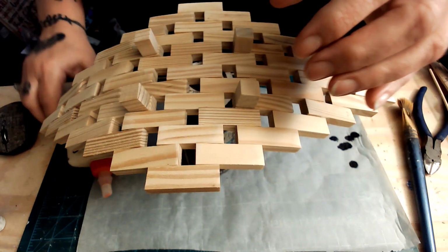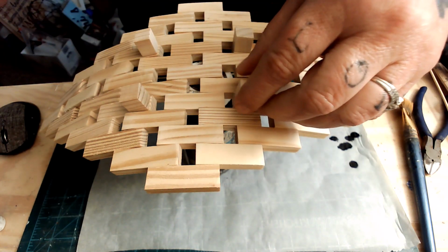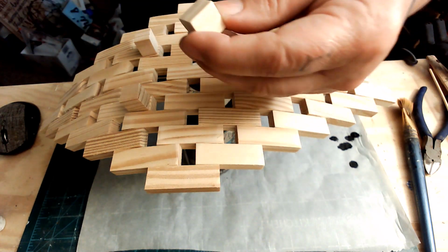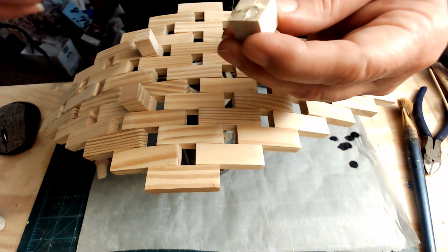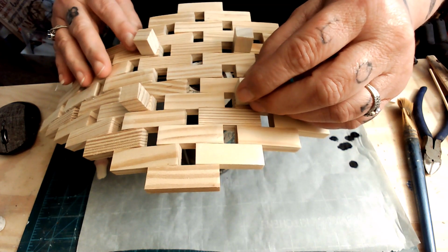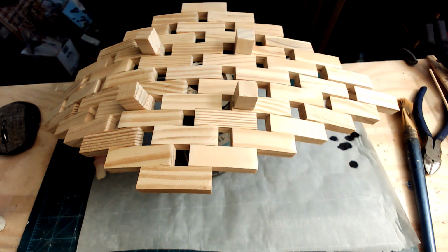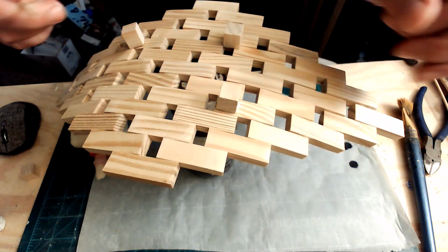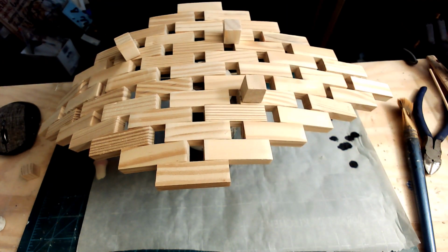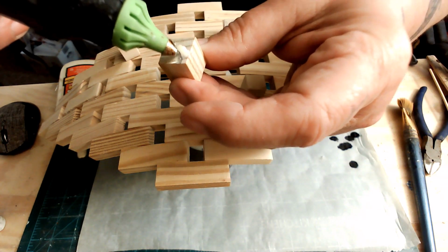So I got these little blocks from the Dollar Tree, and I counted 5 rows in on each side to make sure that they went where they were supposed to. And after I get it done, it's still a little bit lopsided. So you'll see me, and here I'm just using wood glue and hot glue, but you will see me cut a couple pieces of a skewer. Not the tiny little skewers like you get from the Dollar Tree, but they're a little bit bigger. I don't know if they came from the Dollar General or a flea market maybe, but they're a little bit thicker than the skewers you get from the Dollar Tree.